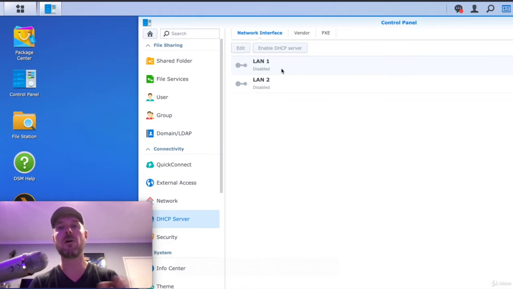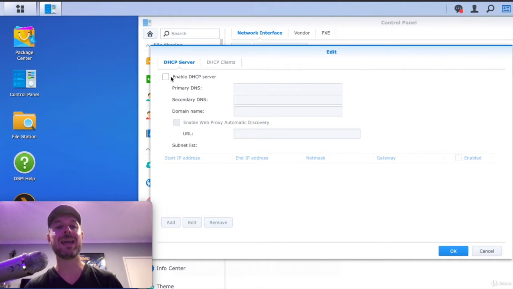In my case, my NAS has 2 LAN ports, LAN 1 and LAN 2. Yours may have more, yours may have just one. It doesn't matter. You could be running a new Synology NAS or an older one. The process will be fairly similar, but it is disabled by default. So what we need to do is enable our LAN ports to act with DHCP. We're going to edit one of these and tick Enable DHCP server right here. Now, if you want a refresh or recap on DHCP and how it functions, do check out the video at the very top there, where I go into a little more detail about it.